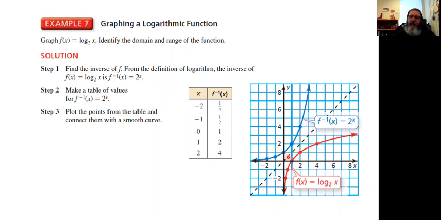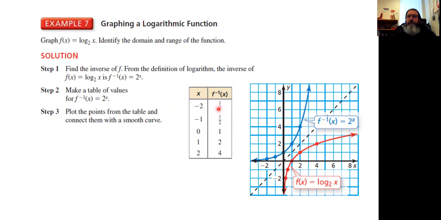Now remember that we're going to reflect across this line, and the reflection is going to be the original problem, the log base 2 of x, because this is the inverse of this equation, and we know it's going to reflect across this line. It's really easy once I have a table to graph these points. I can visually reflect them across the line, and you see they all reflect across that y equals x diagonal line.